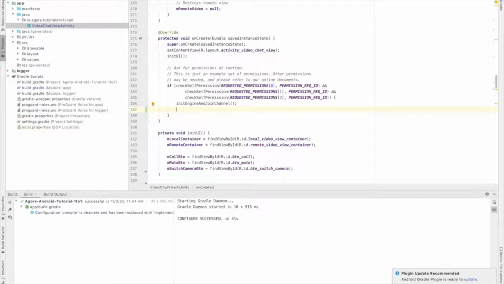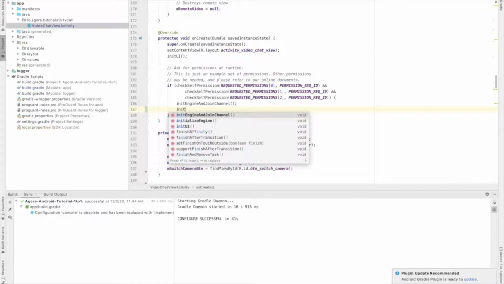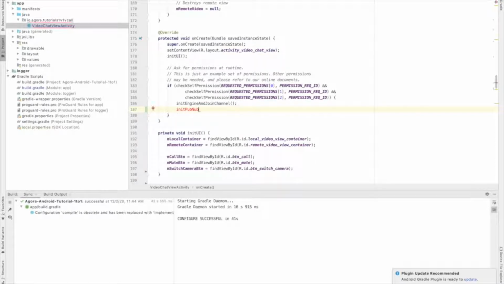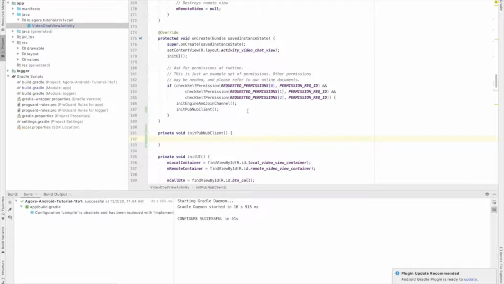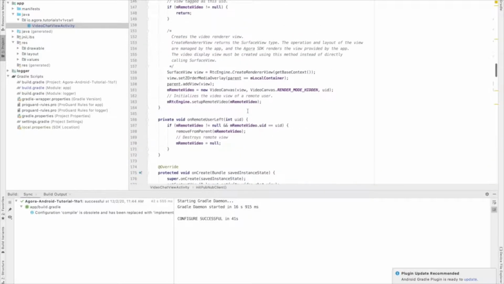In order to implement the PubNub chat functionalities, we need to create a method called init PubNub client after the init engine and join channel method. In this method, we're going to initialize the PubNub client instance and subscribe to the same channel we joined in the video call.